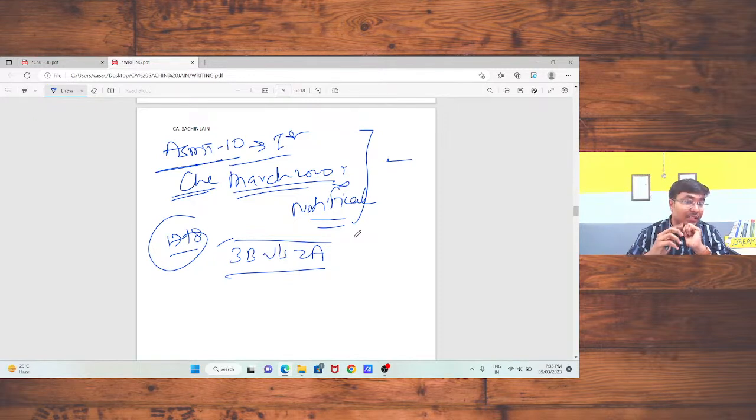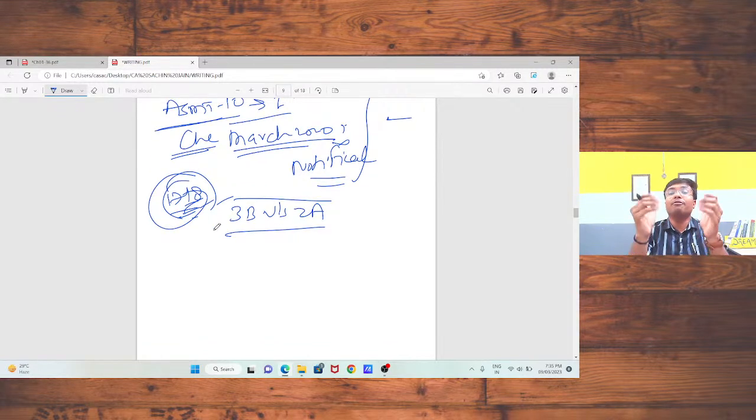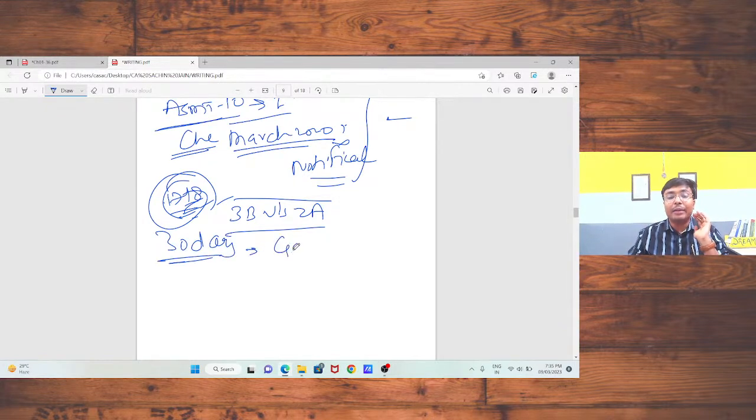So on that basis you can argue. Also there are multiple high court decisions available in this regard. Okay, so this is the way the department is going to issue the notices. You should prepare your replies. So the department has issued the notice in form GST ASMT 10. Within 30 days you need to file the reply in form GST ASMT 11.